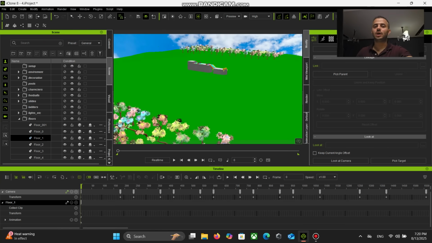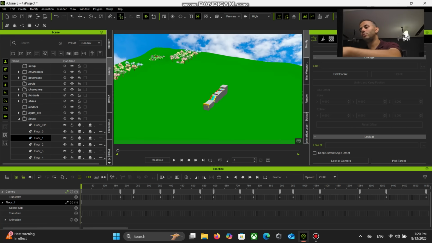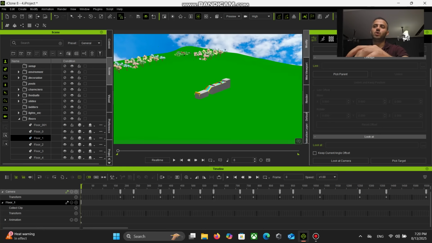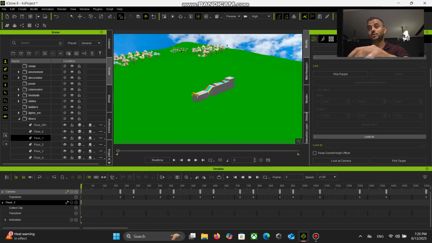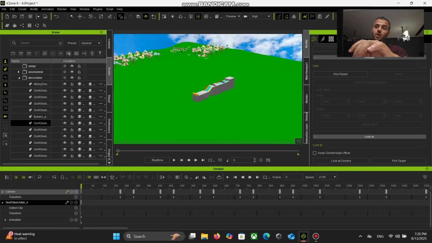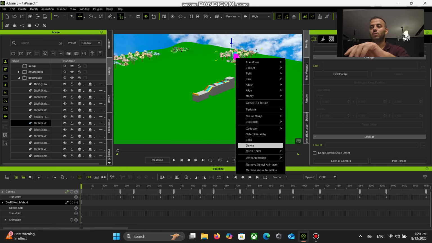I think this needs another new file, so we can remove this for now, because this tool has been disabled since I've made it with no tree transplanting. If you want to copy this, for example, just Control C and then Control V. There we go. But sometimes it takes a little bit of time.